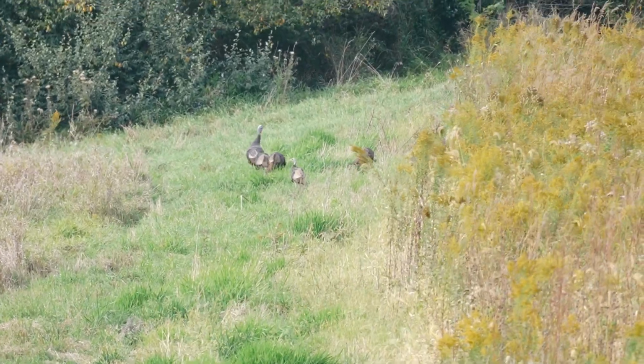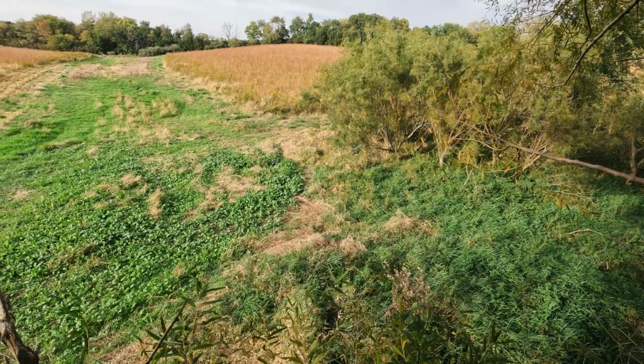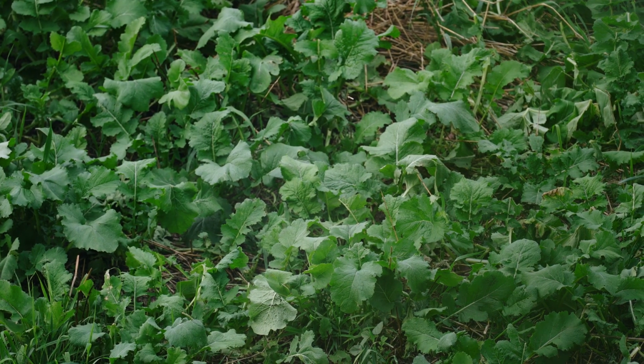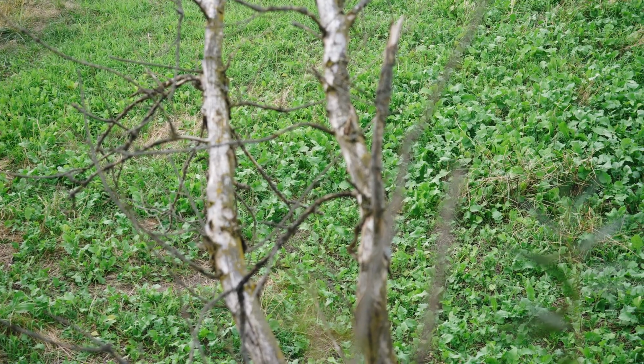I walked in kind of along this creek bank, and this tree is right on the creek. There's a bunch of just tall prairie out in front of me, and there's a waterway that I came in and kind of did a late, real last minute no huddle plot just for me, so I came and burned this off and broadcasted seed, and it did pretty good, at least on this end. There's some more around the corner that I can't really see.